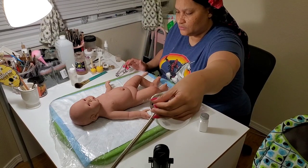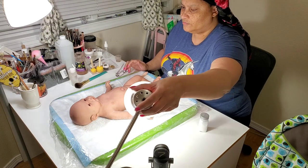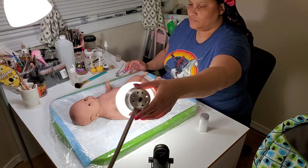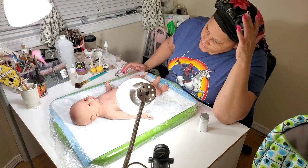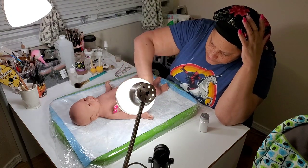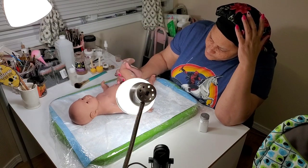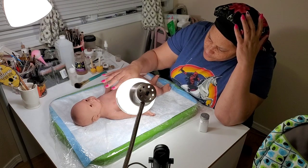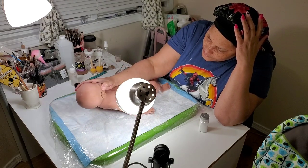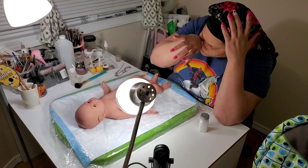Oh my goodness. As you can see, I did much better this time. Still not perfect, not great. What I'm about to go do now is get her cleaned up, get her washed up, and then I'll bring her back and you can look at the details.